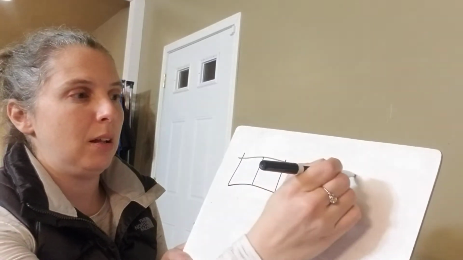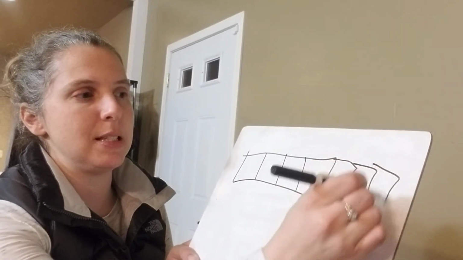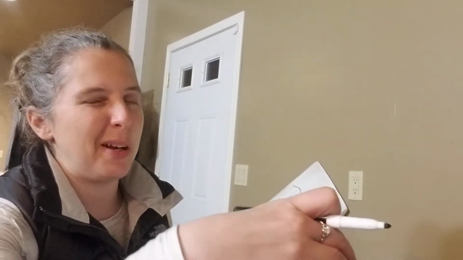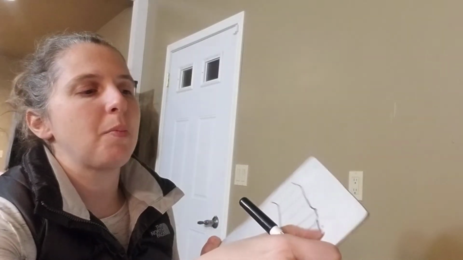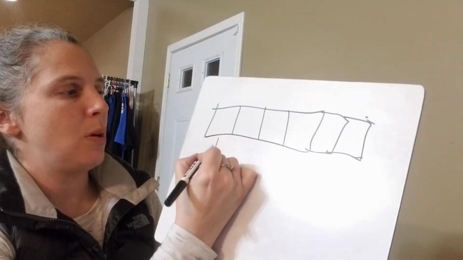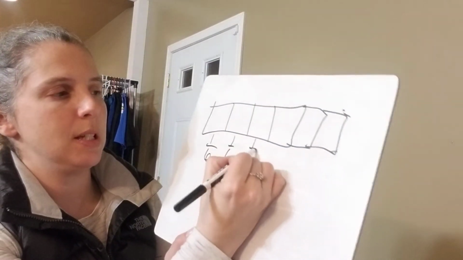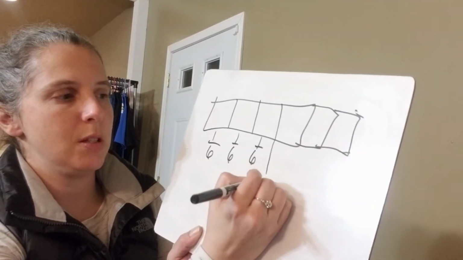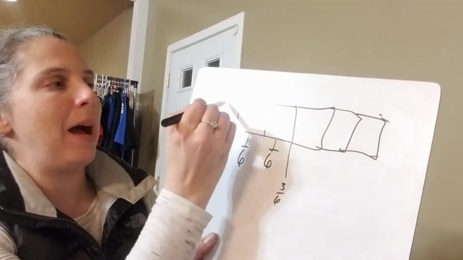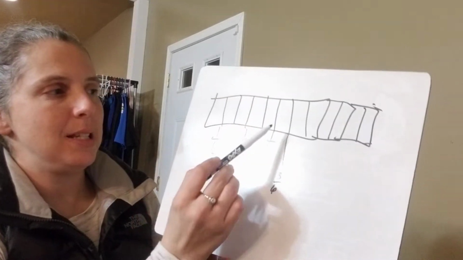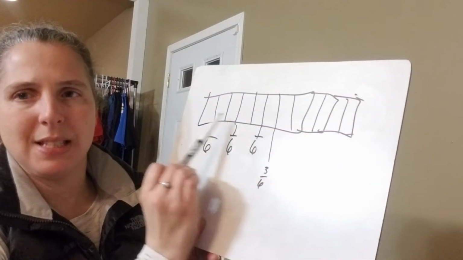So let's try 5, 6, 7. Okay, there I broke it into 7s. Well, yeah, I better do 6s. Okay, I broke it into 6s. Now I have to remember that here's 1/6, 1/6, 1/6. All of them are 1/6. Here's up to 3/6, right? So this is 3/6 right here. Then I have to go back and I have to draw again to make them into 12s. And to see, well, now how many 12s does that equal? It becomes a lot of mess.